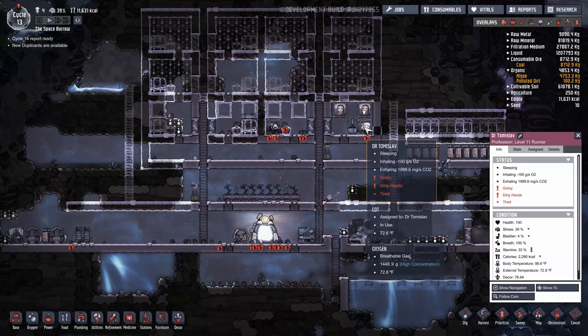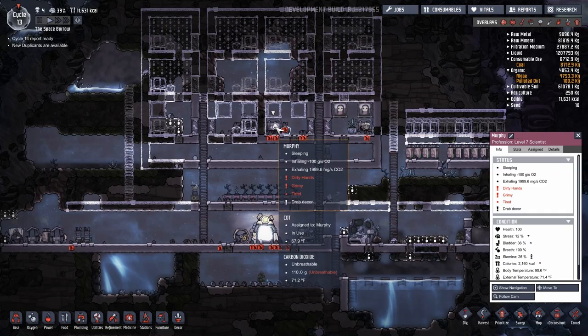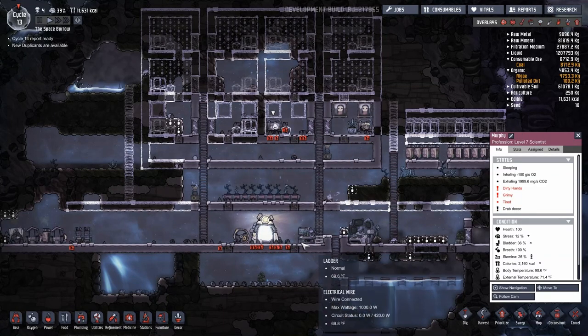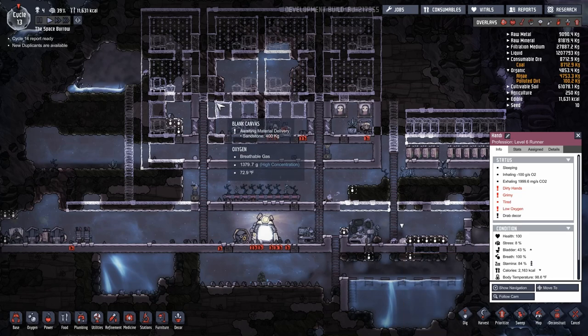So, why? Grimy, dirty hands, and tired. That's pretty much all of them. Yeah, just in a different order. I think I saw Handy over here. Don't have the third and fourth bed done yet. Same thing, plus low oxygen. It's adding stress to her.